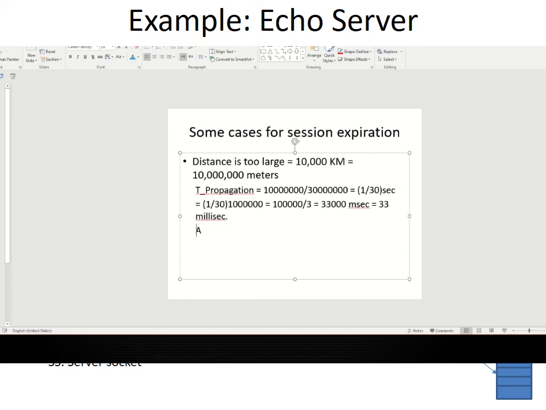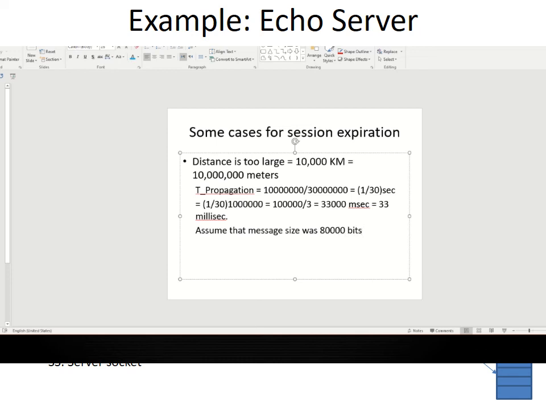Now assume that the message size was, let's say, instead of 80 bits, assume it was 80,000 bits.